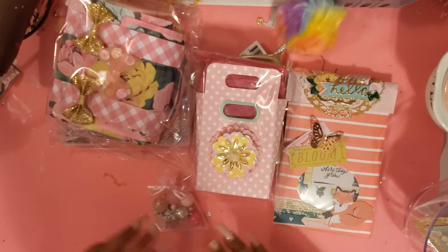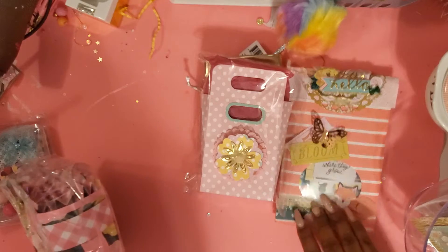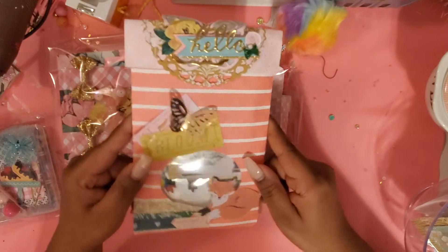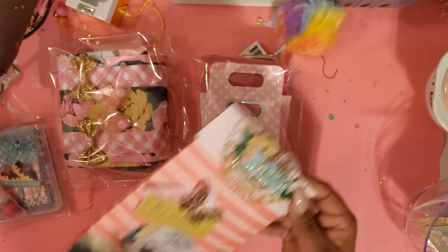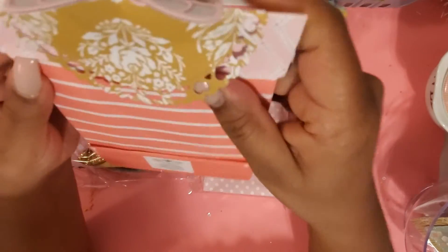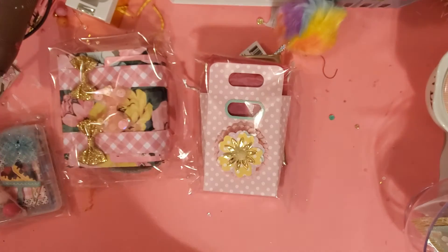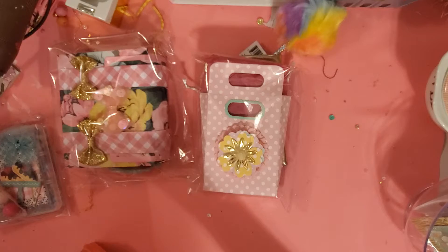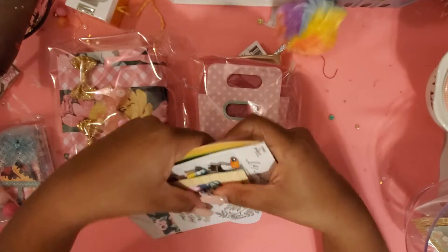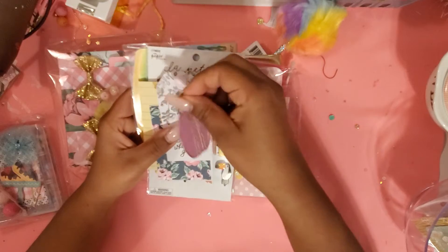Let's see — it looks like this is the bead and charm thing, so let's open this up. I want to open up this first. Hopefully I'm in frame because I can't even see. It's a super cute bag and she — I don't know if it came like this or not. Oh, she has it sealed just with washi tape. So inside of here — oh it was like a little peekaboo thing, I think she did that.